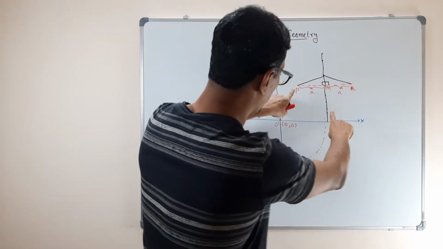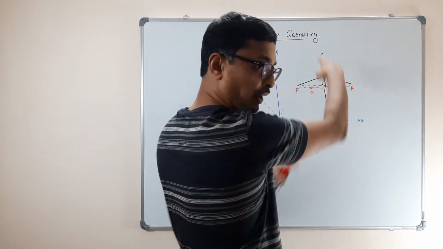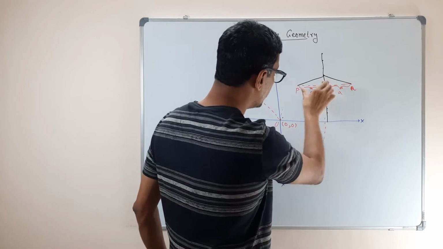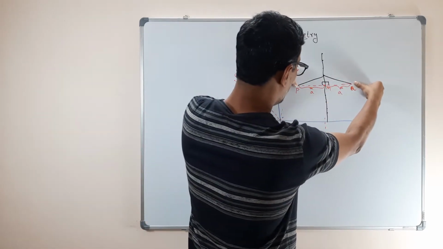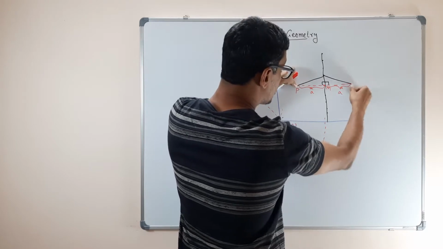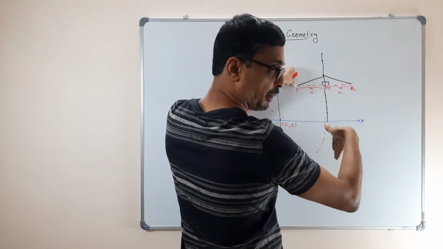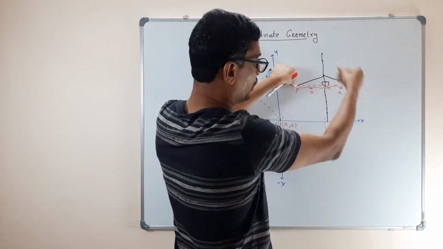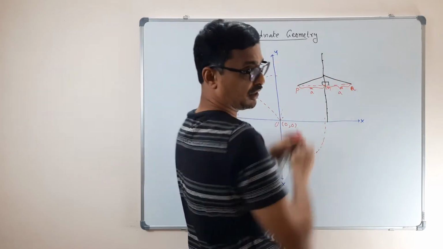So what is the condition here? I am defining all the infinite points which fall on the perpendicular bisector. These points satisfy a condition, that is they are equidistant from the 2 points. So the condition is: every point which is equidistant from P and Q is basically a perpendicular bisector. The points on this line follow this criterion, that these points are equidistant from P and Q.